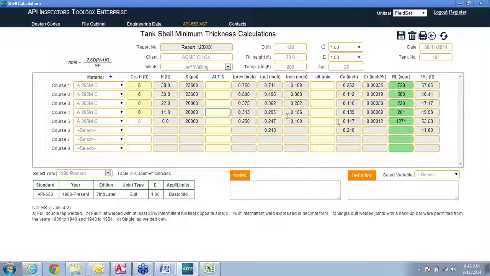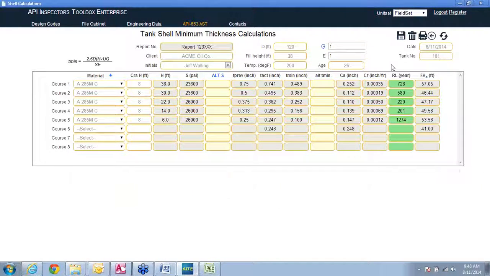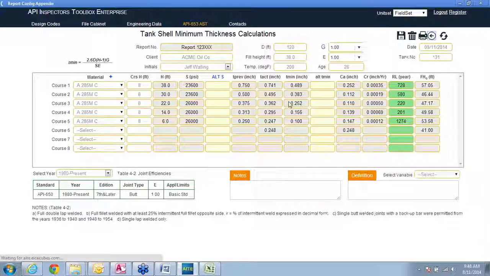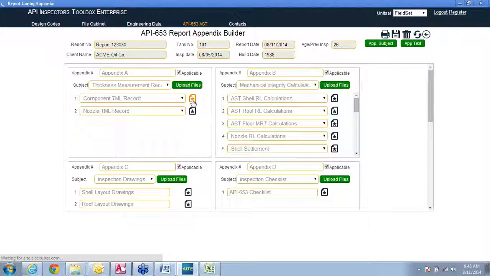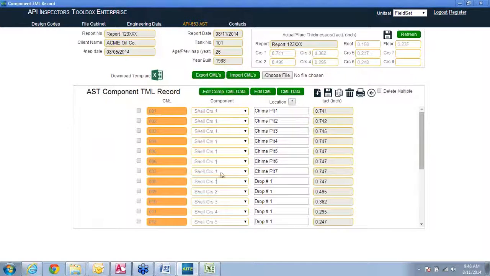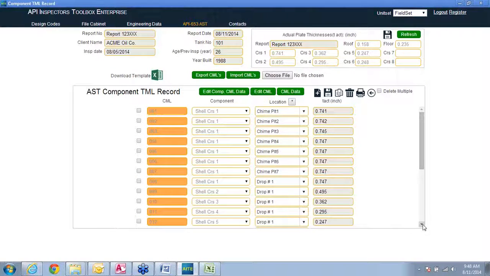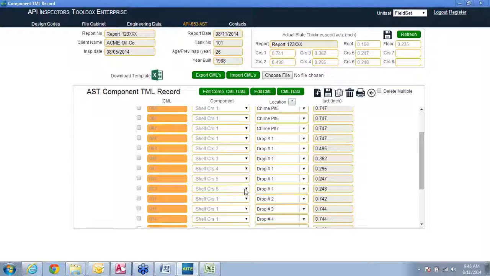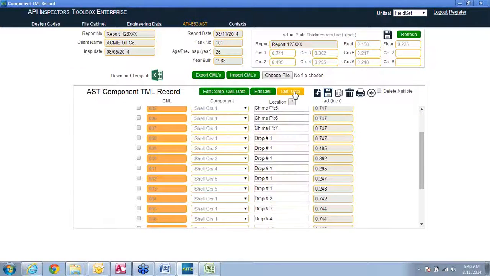So quite simply now I just got to choose my material for those five courses. I've got to put their height in here. All the stuff right now is taken from there and put in here, right? Like that. And that's it. All the rest of the data looks like I must have one of them named six courses there for that to show up. Okay, I'm going to save that.